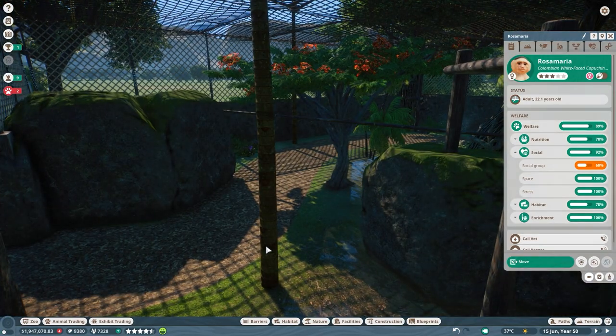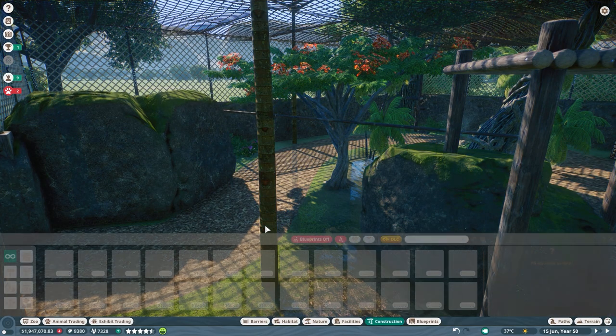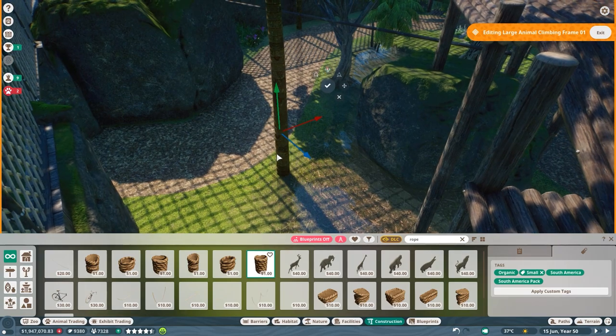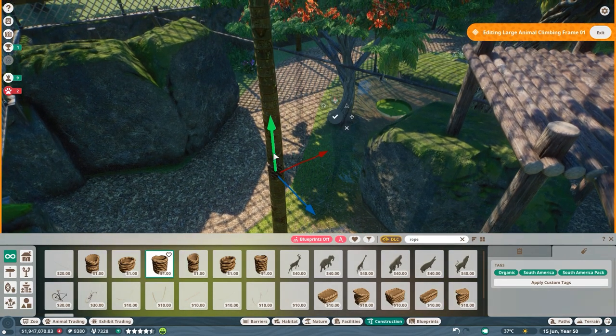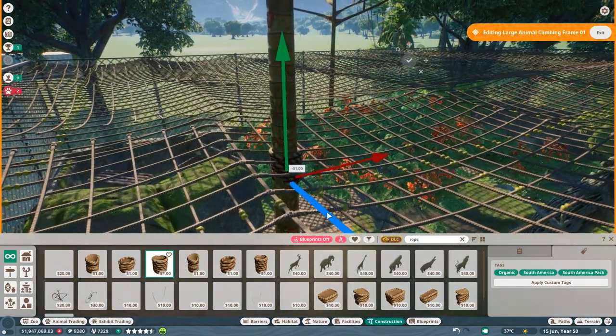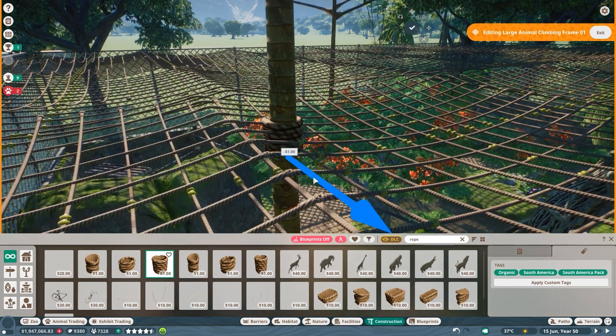But this is not too big of a deal. We just go in here, and then we just put these wonderful rope pieces in between, because I think they cannot climb these things, because they are finally stopping them from climbing, as far as I remember.